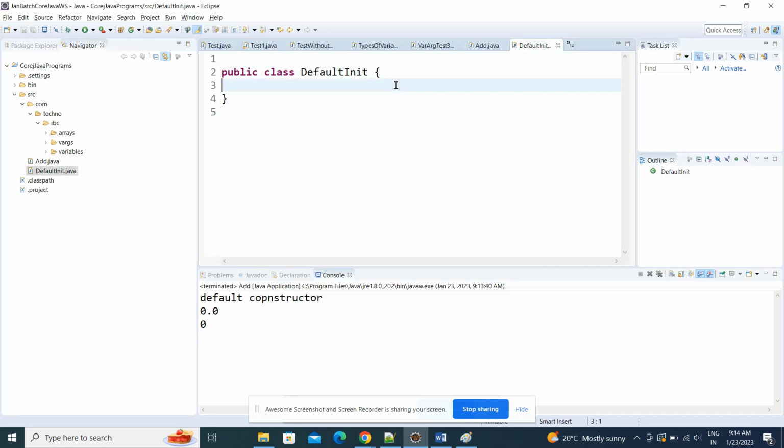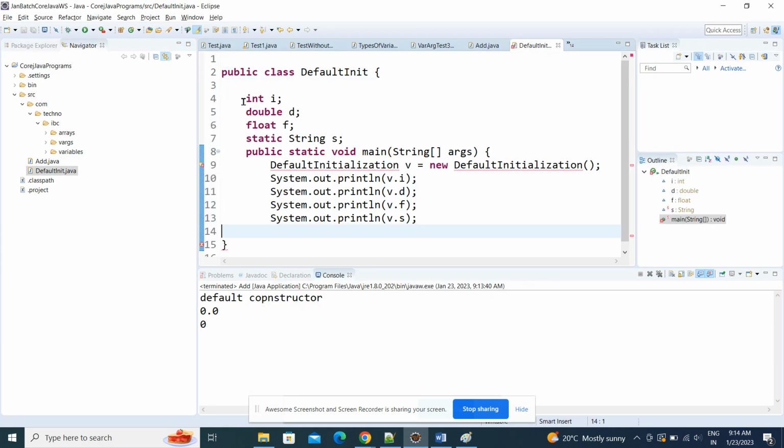I have created one integer variable, one double variable, one float variable, and one static string variable also. Now create an object of this class and get the values; the default values will be assigned.